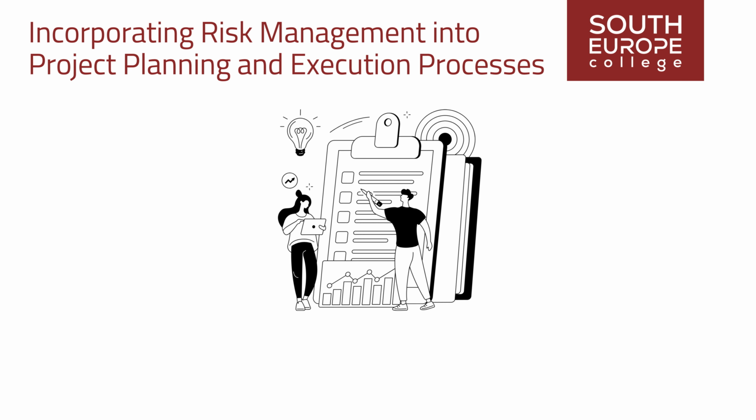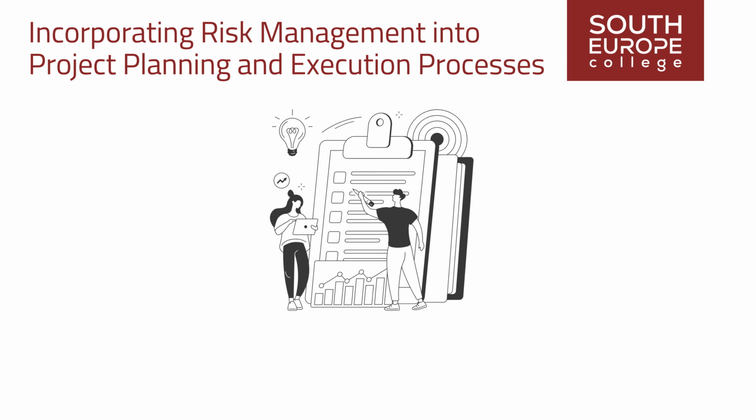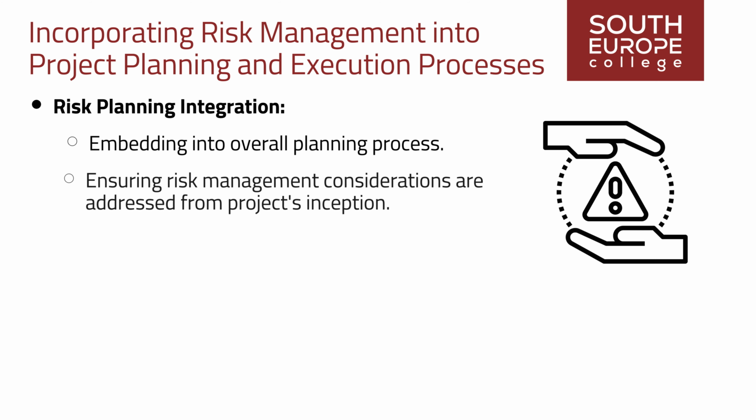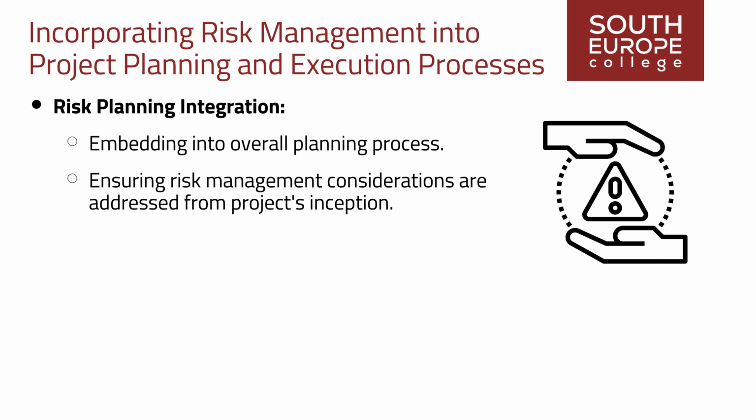Integrating risk management into project planning and execution processes is essential for embedding risk awareness into project activities and decision-making. Key steps in this process include risk planning integration, embedding risk management planning activities into the overall project planning process, ensuring that risk management considerations are addressed from the project's inception.